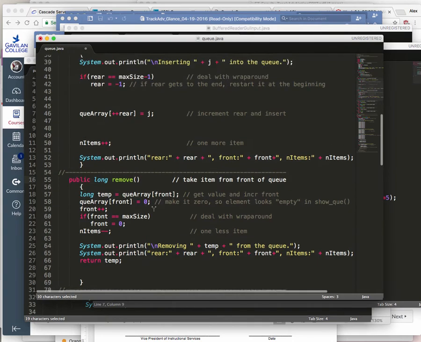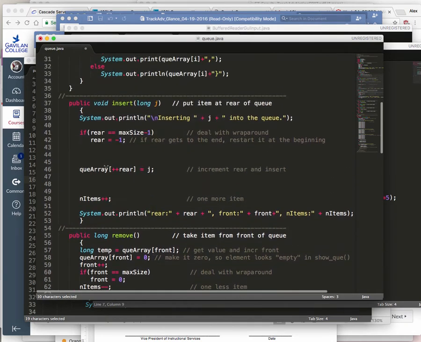And then when I insert something, I say plus plus rear, so this thing goes from minus 1 to 0, so now it's 0. Make sense? Any questions? If it doesn't make sense, look through this code, take your time. It does take some time to sink your mind into it.